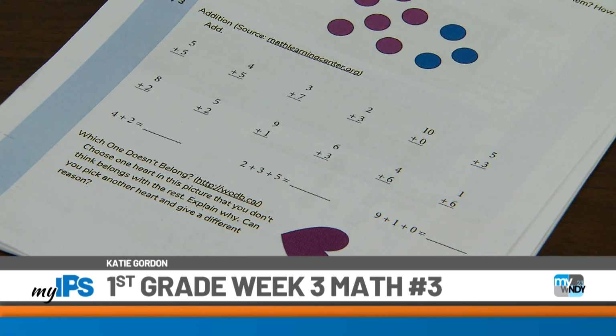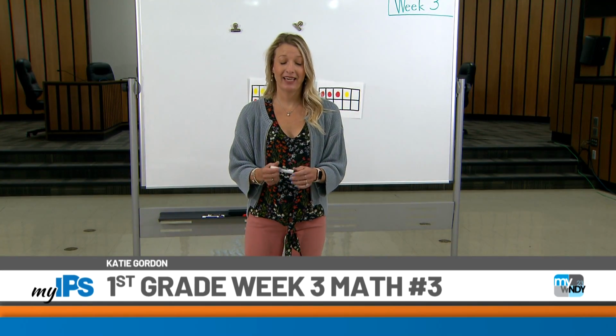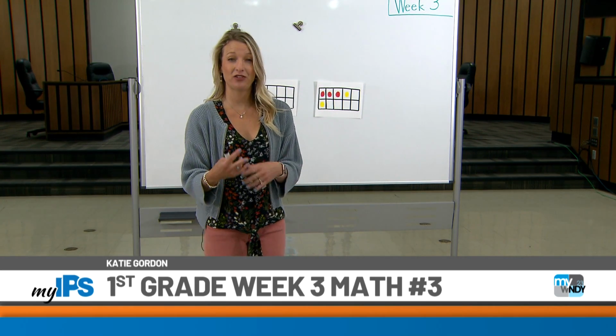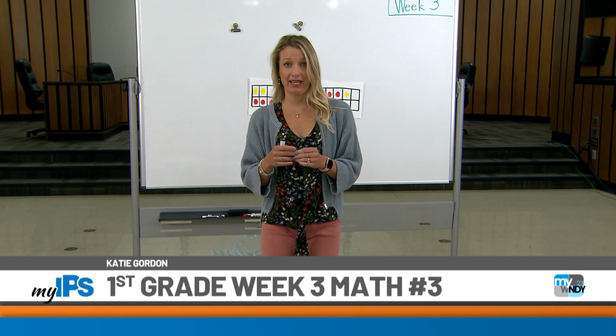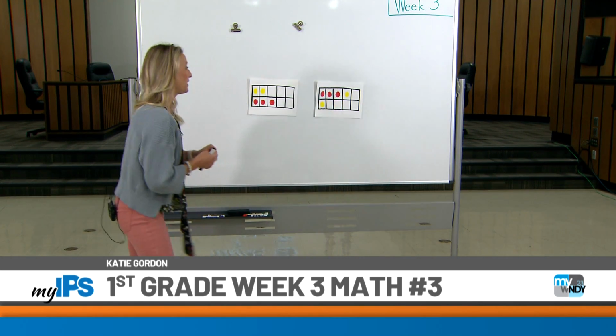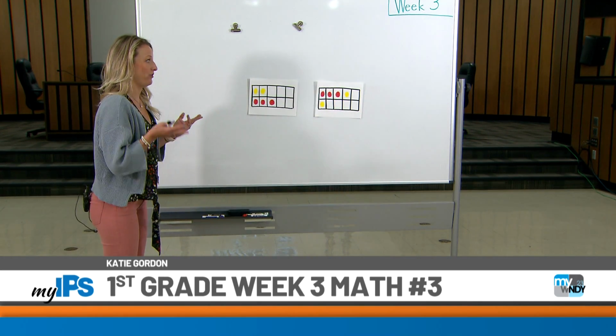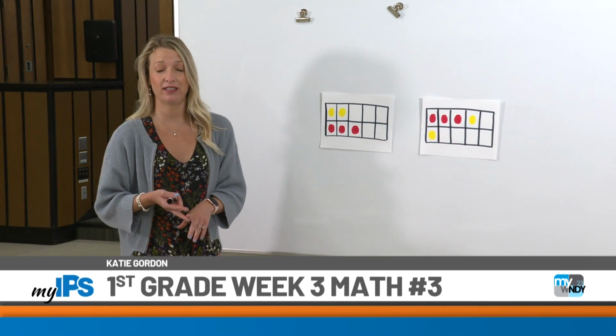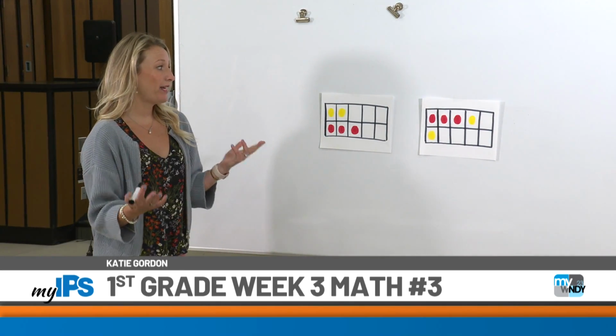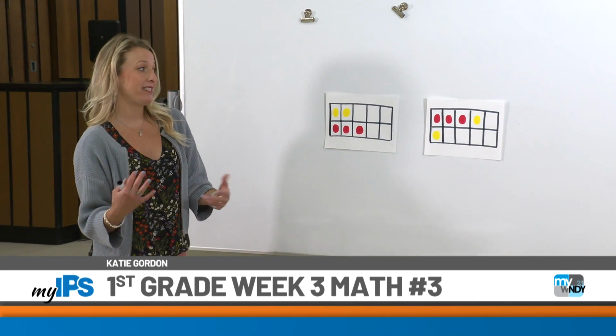So I just want you to take time and work through the addition facts on your own, and then have the discussion about the hearts with the partner at your house. The last part of day 3 is where you will see 2 tens frames. And you'll read the questions, what is the same and what is different? So as I look at these tens frames, what do we notice? I know that these are tens frames. I see yellow dots and red dots inside the tens frames. But what do I notice that's the same? What do I notice that is different?